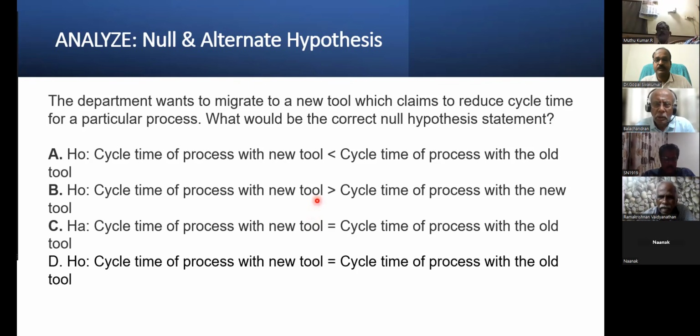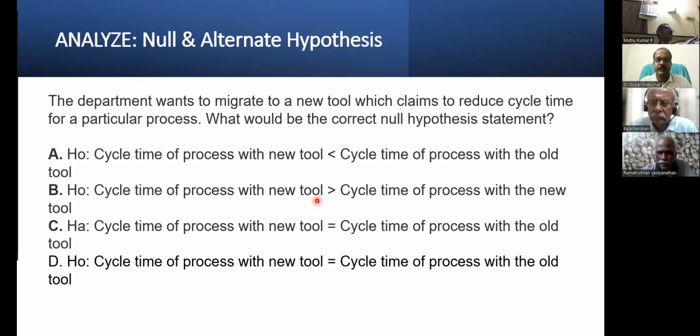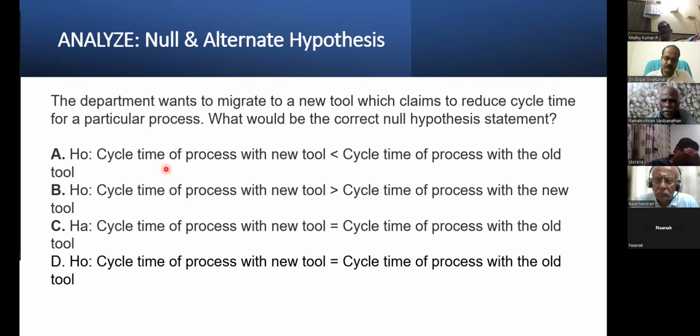See, there are very many jargons in finding out the null hypothesis. I will tell you, no impact, independent, equal sign. These are all indications of null hypothesis. I will give the same statement in different ways. The cycle time with the new tool is equal to cycle time with old tool. That means new tool has no impact on the cycle time. And the cycle time with the new tool and with old tool are same. Equal to sign is there, right? And cycle time is independent of the tool used. All these are null hypothesis statements because all of them convey the same meaning.